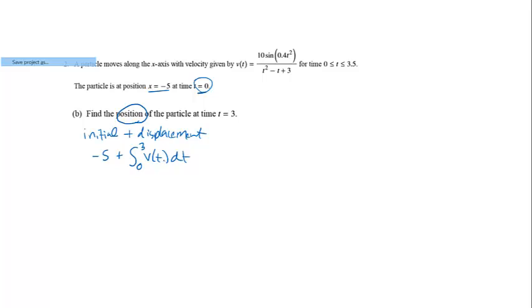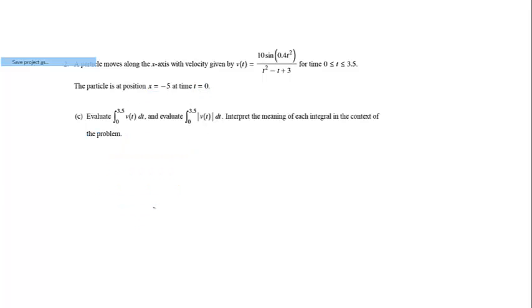We can put a dt here. I don't think we'll get marked off if we don't put that. When we type this in our calculator, we'll get -5 plus, and I'll use math 9 to help me out in this one. I will get 3.240, and when I add those two together, I'm going to get -1.760. So this would be the position of the particle at time t equals 3. I'm going to get 3 points for this problem: 1 point for my integral setup, 1 point for considering where the particle was to start with, and 1 point for my right answer.